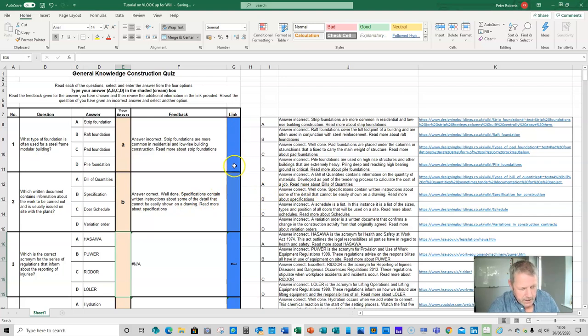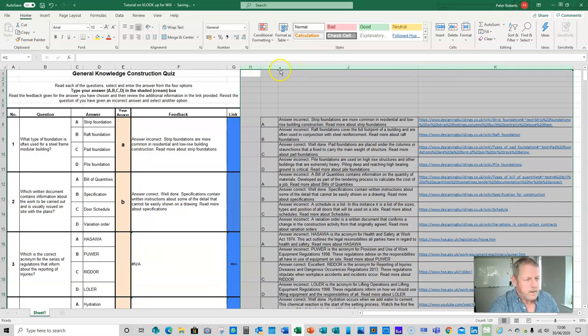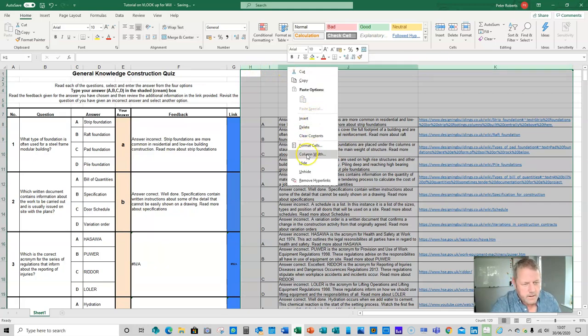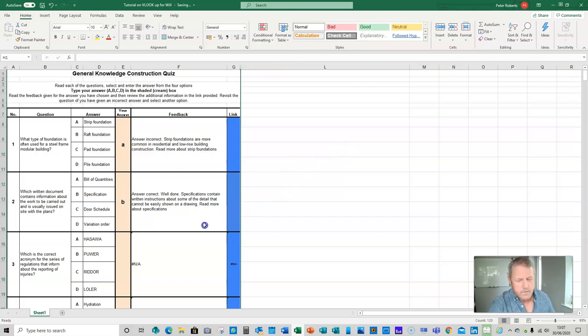When I come in to do the links, I follow exactly the same principle. The only change I will make will be, instead of extracting the information from column 2, I will extract it from column 3. So you will put in the 3 instead of the 2. Once you've finished, hide all those cells, lock the sheet, and I'll just protect it, and you're away. Hope that's useful.